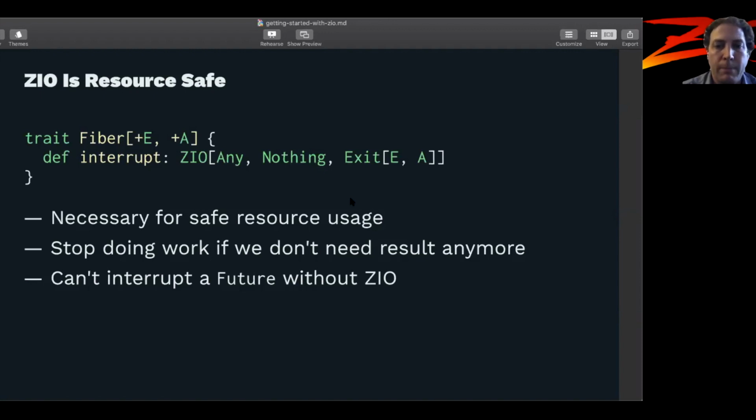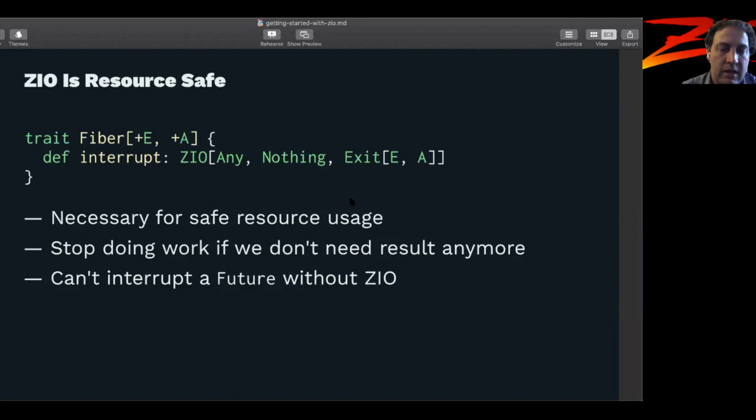The user goes to the web page, they click on something, so we start processing some requests to get them what they want, but then they exit the web page. All sorts of situations like that. And for any of those, if we're still doing that work when someone doesn't need it, we're wasting resources. And if we've got a large application that we want to keep going for a long period of time, eventually, if we keep doing that, that's going to be a problem for us. So it's really important to be able to shut things down when we don't need them anymore.